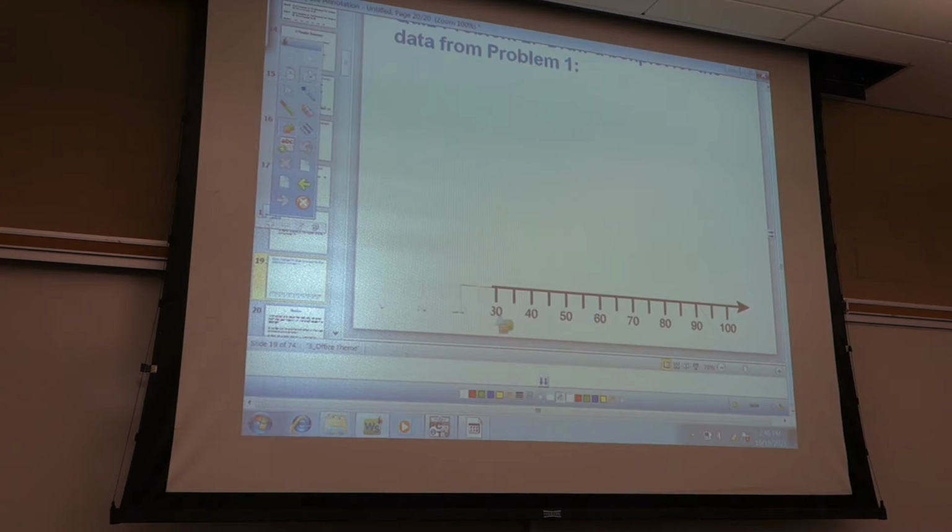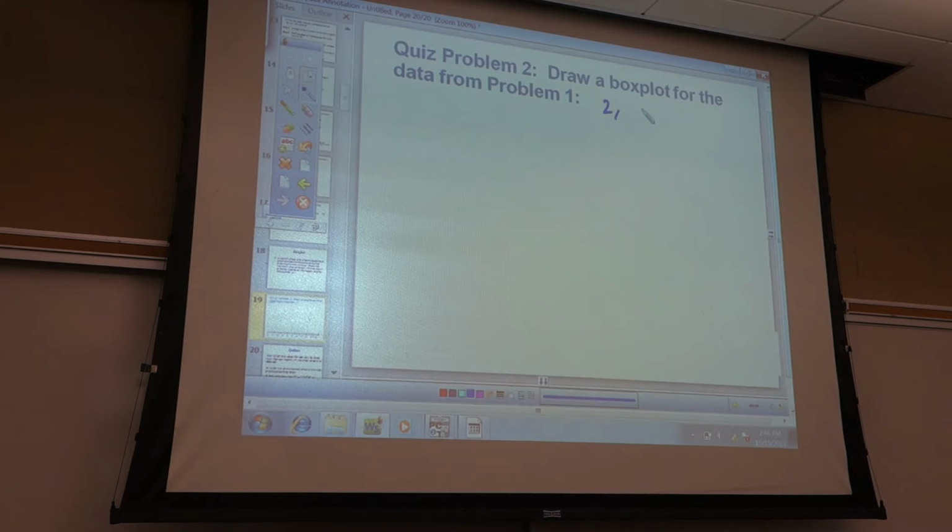And as long as your number line is about evenly spaced, you don't even have to put everything. What's our numbers again? 33, 38, 62. Okay, I need to go from 0 to 70. So I'd probably just do this. 0, 10, 20, 30. And I was making these spaced out about right. 40, 50, 60, 70. You don't have to label all of them. Just label every other one: 20, 40, 60. That's fine. All right. So then where do they go?